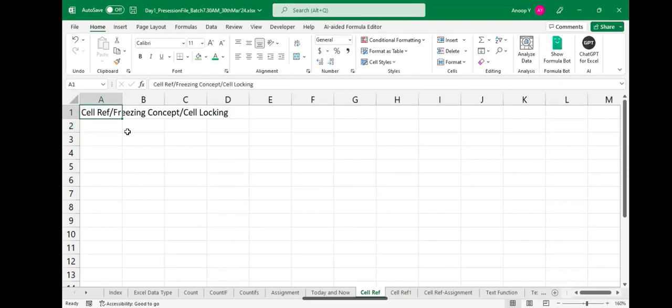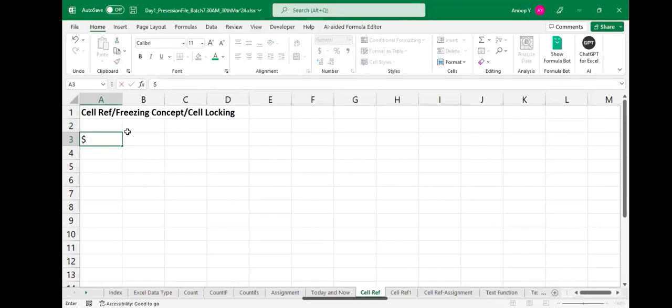In Excel formulas, probably you have seen the dollar sign before the row or before the column. This dollar sign actually represents the cell reference.